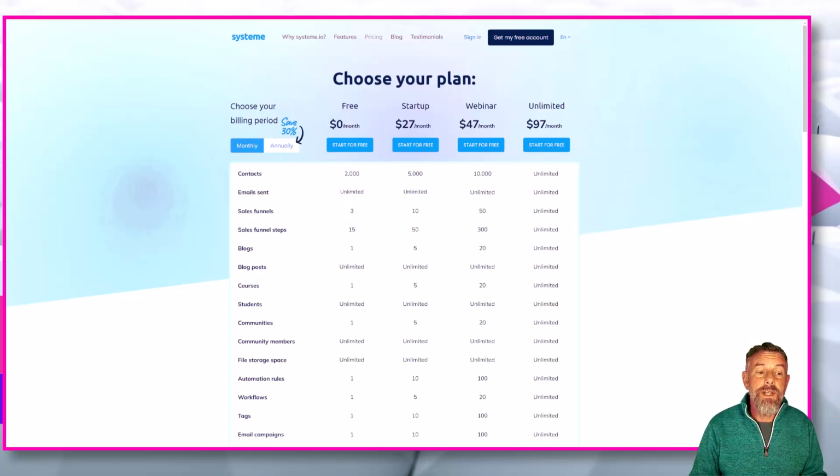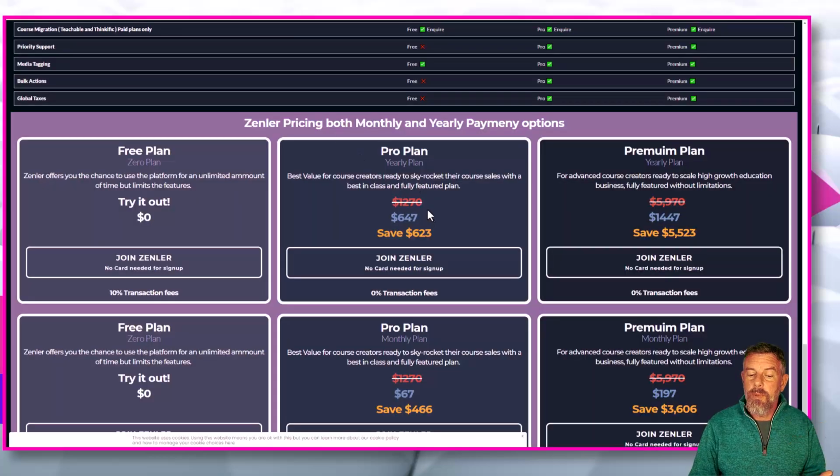However, with Zenler at the moment, because we haven't gone to launch, you can see our launch prices here, we will not charge you more. So if you come in on our Pro plan now, that price remains the same even if we put our prices up. It doesn't change. This is huge, and I mentioned in the blog, watch out for the little things.